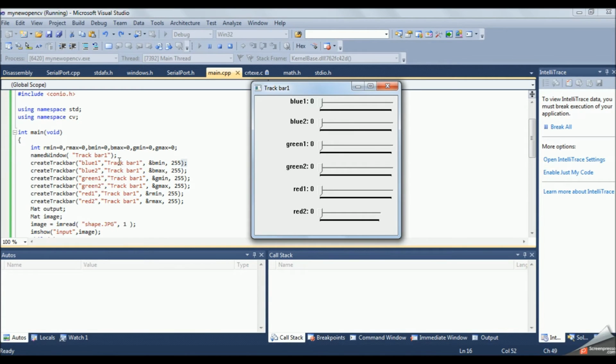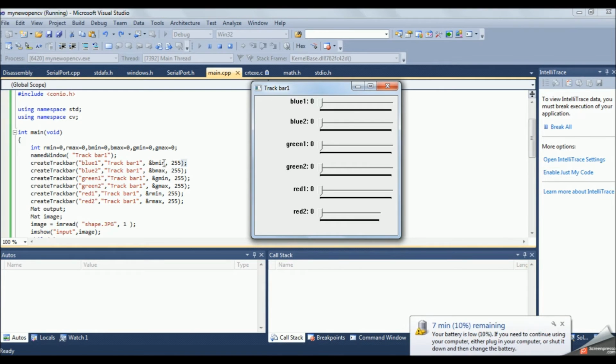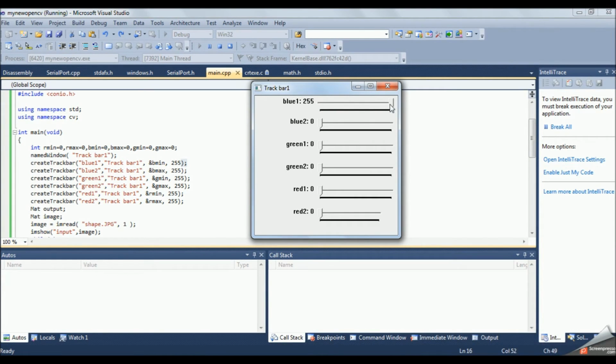This is trackbar 1, that is, it is telling this slider to go into the window trackbar 1, and here is the value which we want to change. Here we want to change the value of blue minimum, so it is given, and 255 is the maximum value of the slider, meaning it can take up to 255 values.